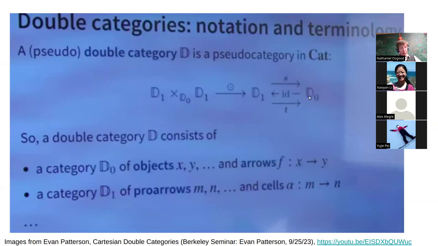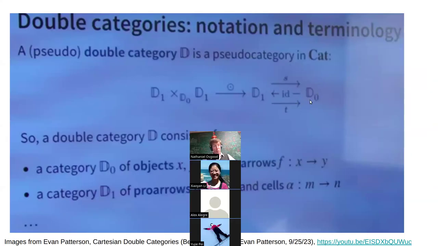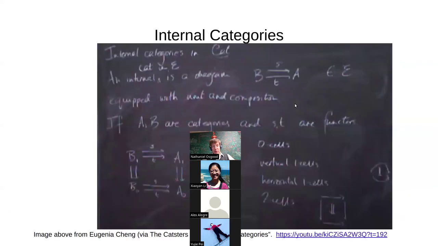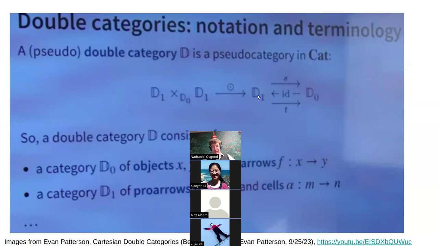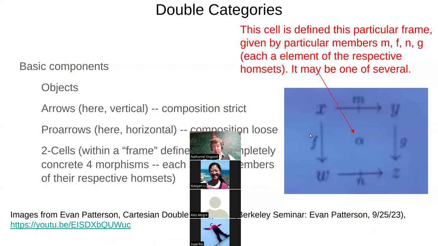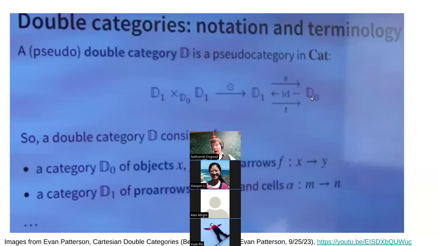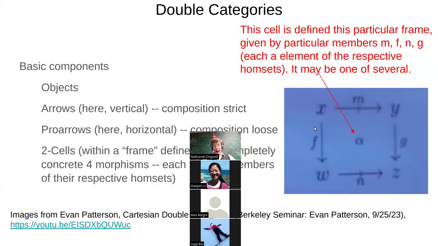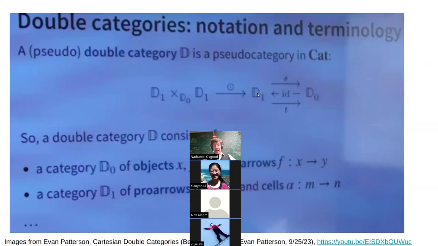And a morphism here. What's a morphism here? Who can remember? A morphism here is a vertical arrow. The pro arrows are the objects here. The pro arrows are the horizontal ones. The morphisms of this are the vertical ones. Those are just the plain old strict morphisms. Yes, it's an arrow. It's these guys here. So every arrow is going to be mapped by this functor to an arrow here. What's an arrow here? Anyone remember? So a vertical arrow has associated with it by this identity an arrow here.